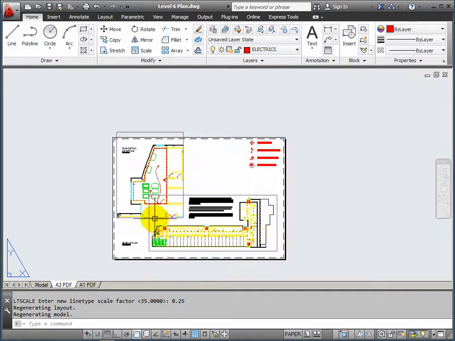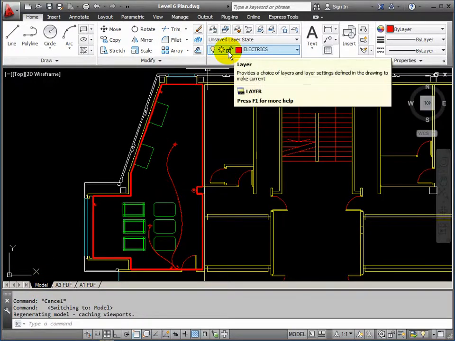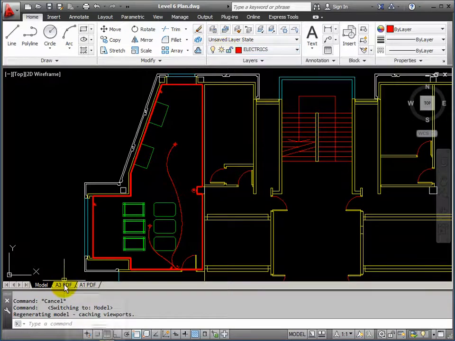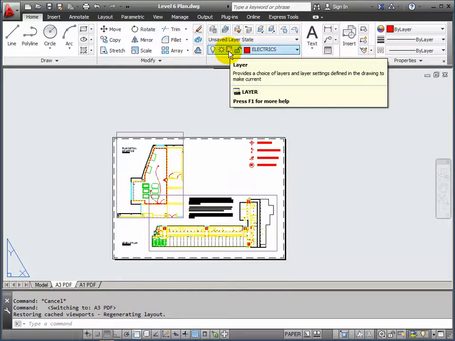I wouldn't know what they are. So we need actually to control what gets seen in each viewport, and we can do this through the layers drop-down list. Now when we're in model space, we see a lock icon here. When we're in paper space, we get an extra one.